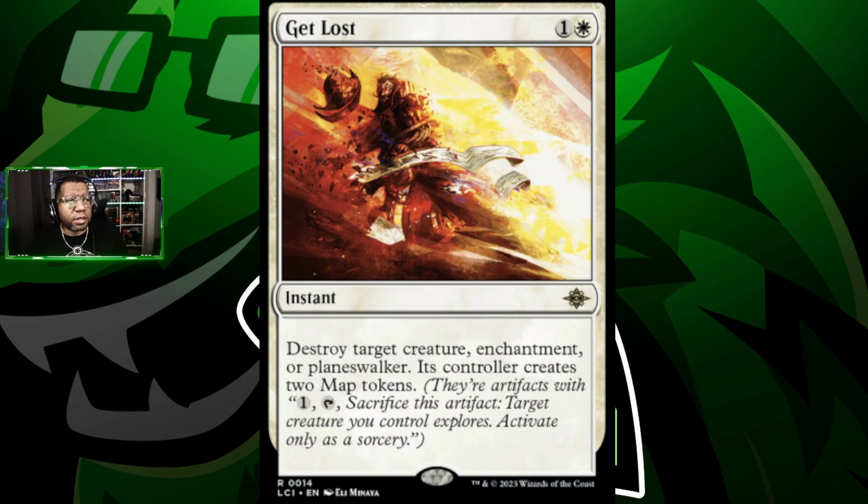Get Lost. It's a colorless and a white. It destroys target creature, enchantment, or planeswalker. Its controller creates 2 map tokens. Instant. Yeah, this card's just stellar. I think this is going to become one of those cards that you're just going to see in a lot of different decks as the removal of choice.